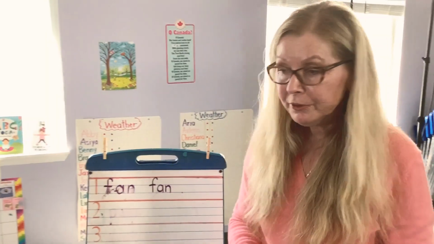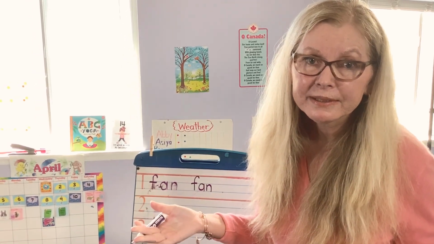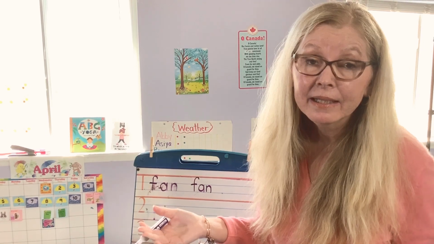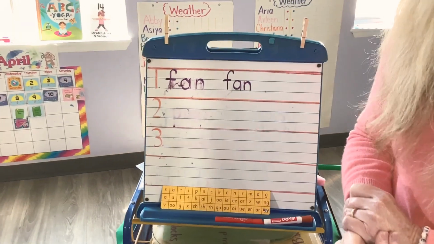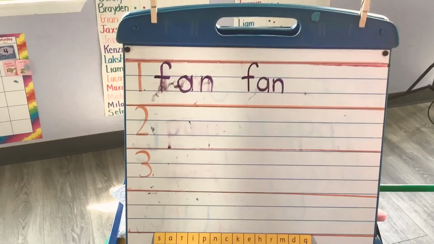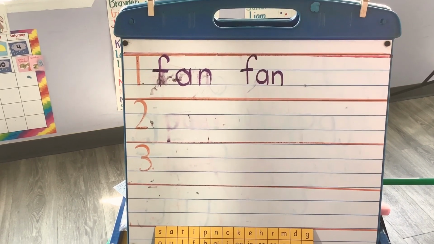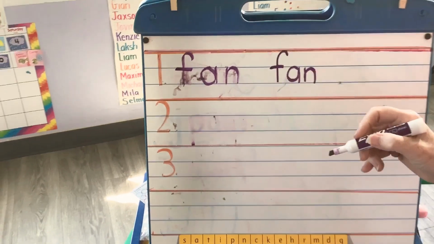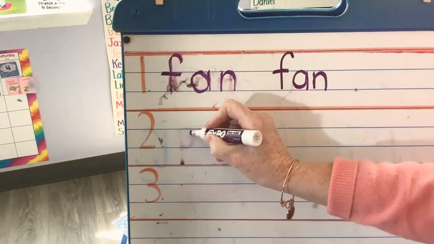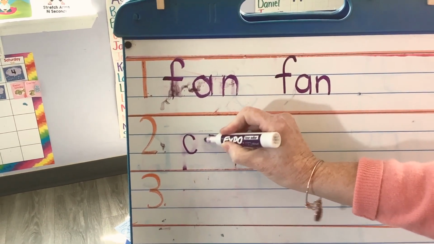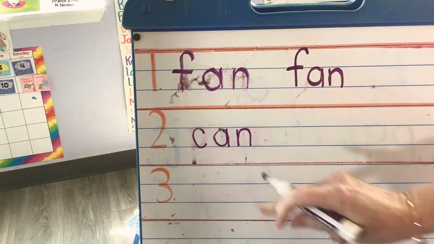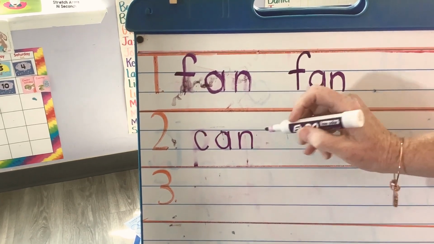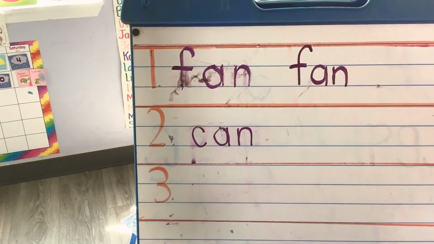Okay, next word. Can. You can do it, or sometimes food comes in a can. Ka, a, n, can. So I'm going to wait a minute for you to build it. Ka is a caterpillar ka, not kicking ka. Ka, a, n. So when I tell you how to spell it, I'm going to say the letters. So it's a C, an A, and an N. Those are the letters that make the word, but when we read it, it says can. They're all short letters, so they go in between the two blue lines.